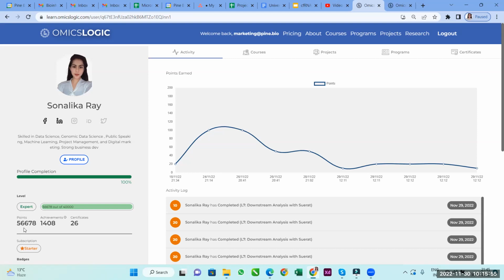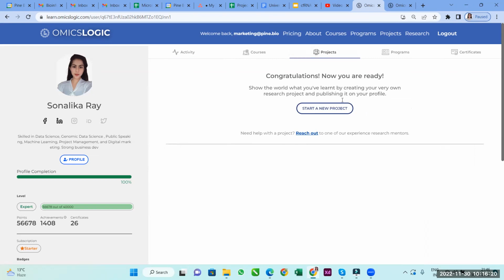Now, as you participated in the hackathon, we would be giving you some surplus points that would take you to a level of 10,000 points, and that would allow you to upload your project on the portal. Once you have 10,000 points and your profile is enabled to upload the project on the portal, you need to click on this projects option here in your profile itself and click on start a new project.